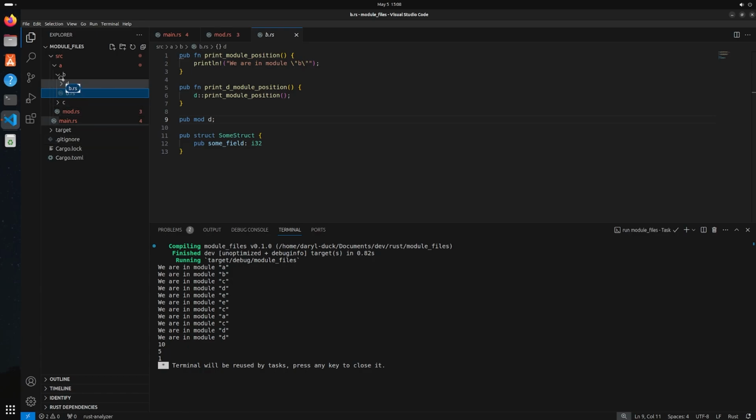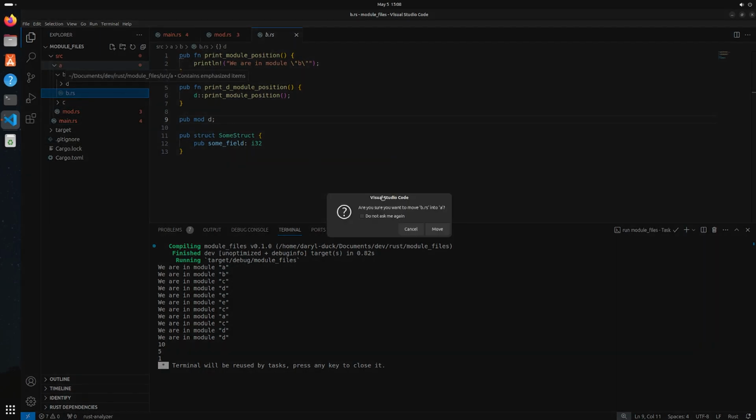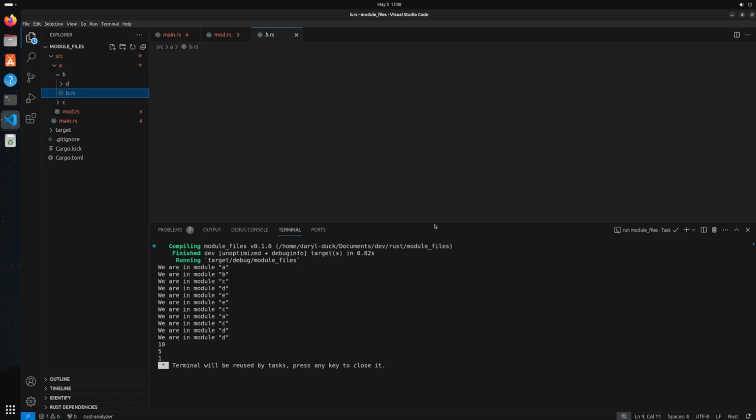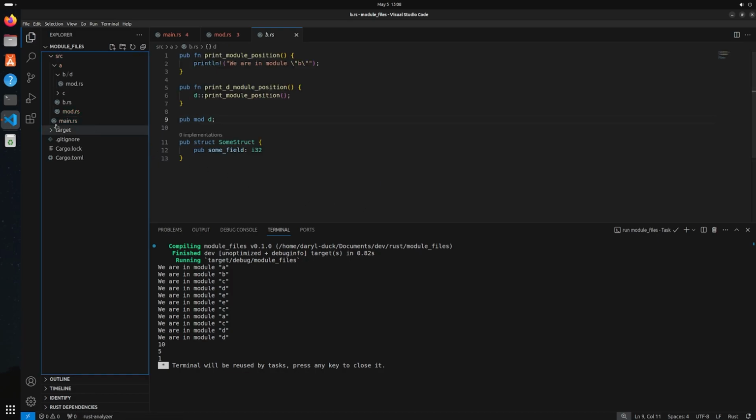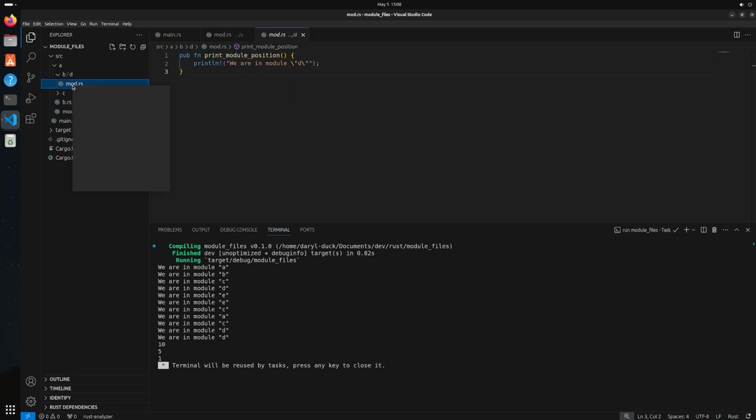I'm going to bring this outside of the B folder and put it into the A folder. All right. I'm then going to grab this mod.rs file that's in the D folder. I'm going to rename it to D, and I'm going to put it in the B folder.